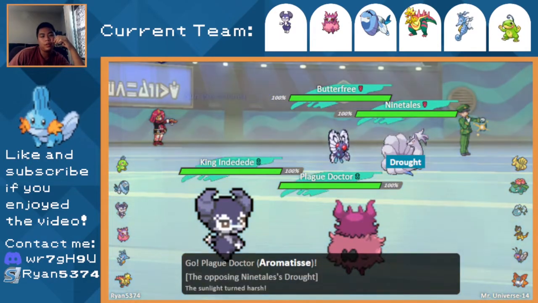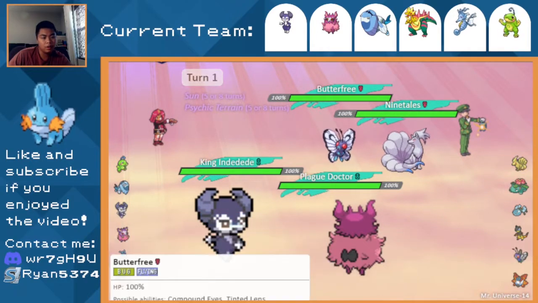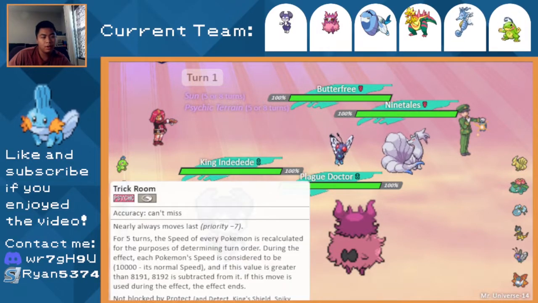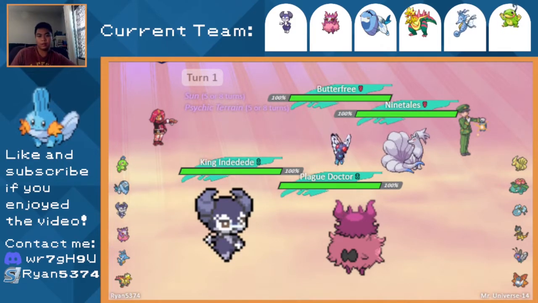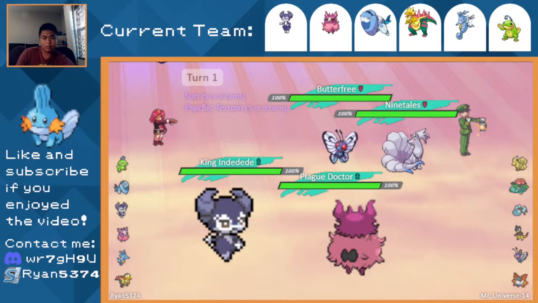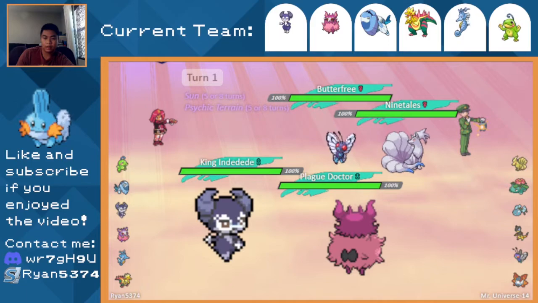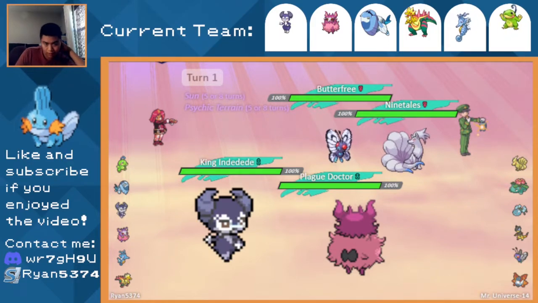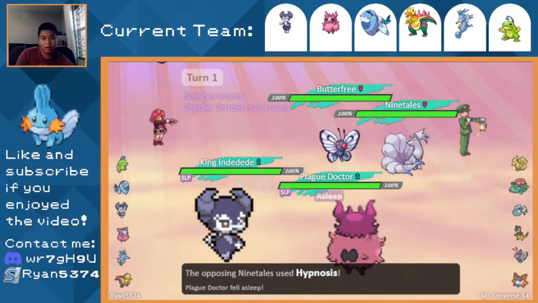Okay, Butterfree. That's a problem. I think they're likely to Sleep Powder onto Indeedee. So we'll Trick Room on the Aromatisse, because many people forget Aromatisse has Trick Room, and they think only Indeedee has it. Okay. Nice, perfect. See, they Sleep Powder into there.